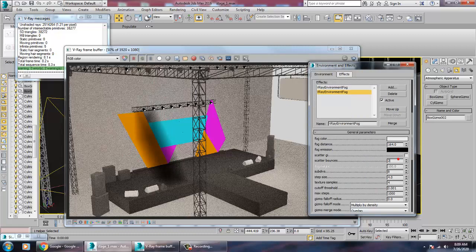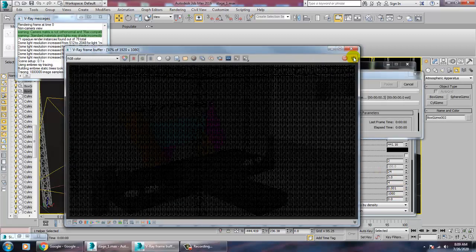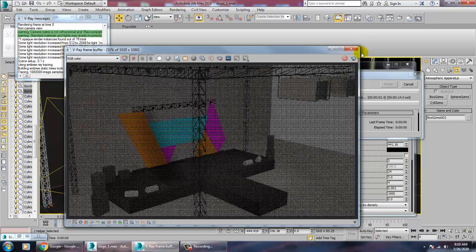Scatter bounce as 2, fog emission, increase the fog emission, subdivisions is 24, step size 5, and let's render this. Okay, now it looks much better.